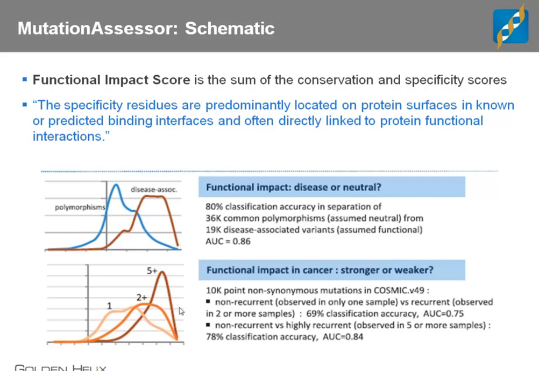But specifically for cancer, when they looked at the COSMIC database and looked at somatic variants that are observed frequently, highly recurrent, those types of variants consistently have very high functional impact scores with Mutation Assessor, while those observed not quite as often or not as high, and those observed only once across all of the thousands of samples in COSMIC are again shifted just a little bit lower. So it seems to capture the effect of the most significant mutations quite well.